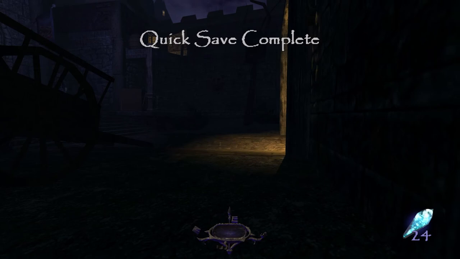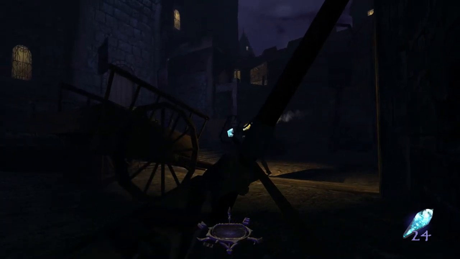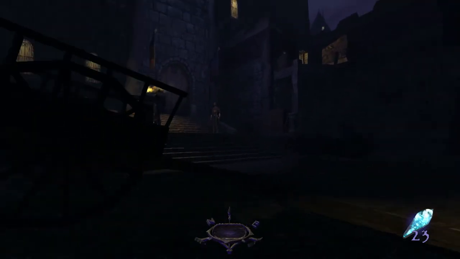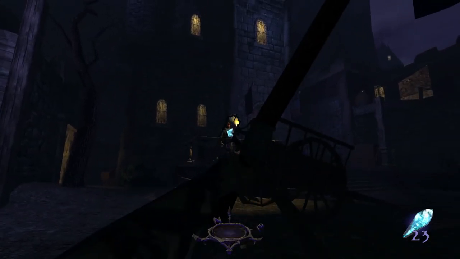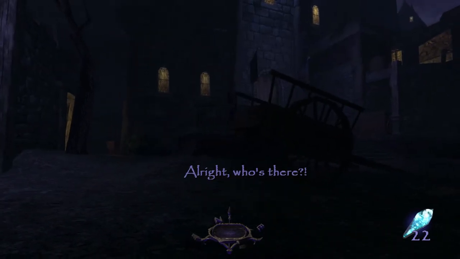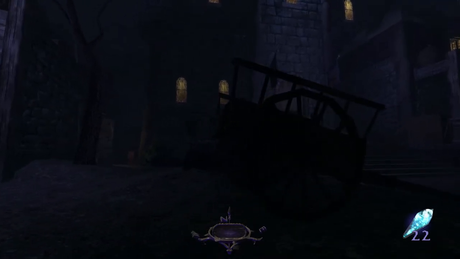If you can put out torches, can you put out torches in the guard's hand? We're about to find out. That didn't work. You can, but not surprisingly, they notice something's wrong. Oh, that's awesome. Okay, let's not do that.